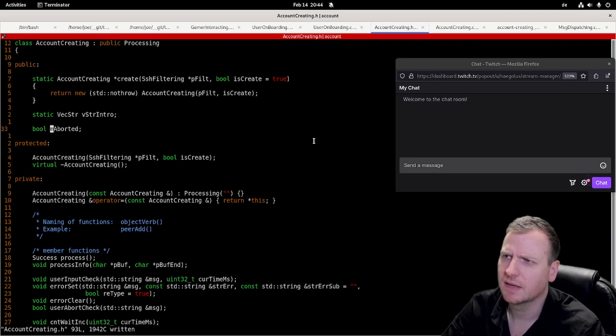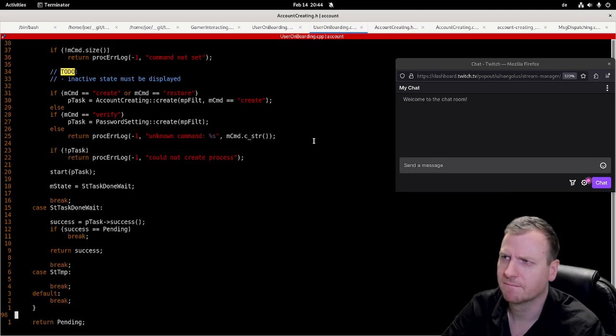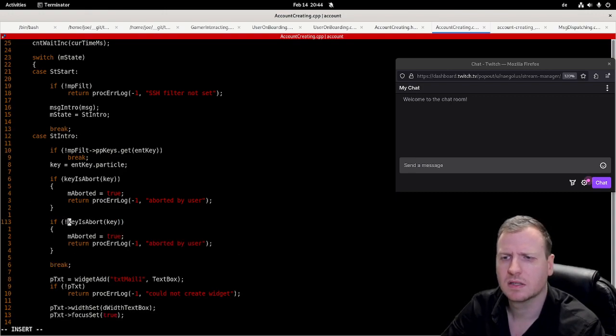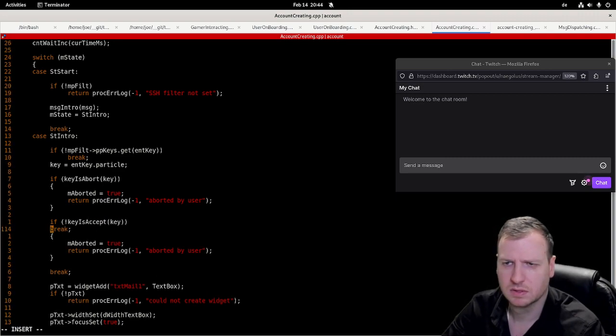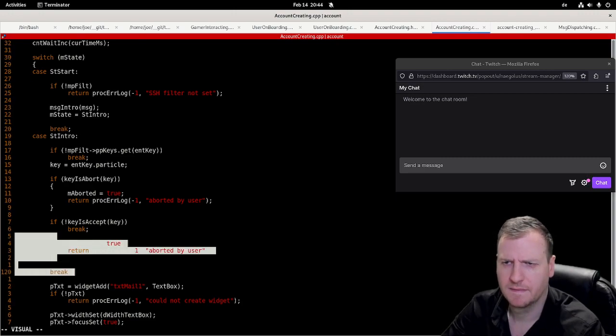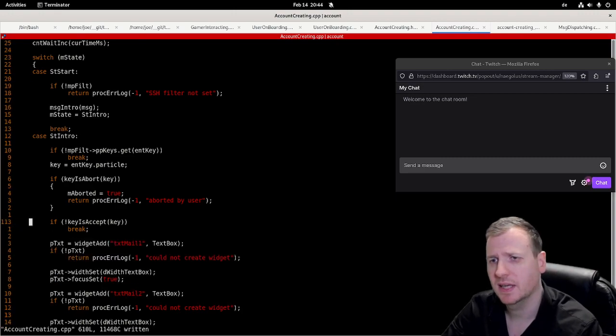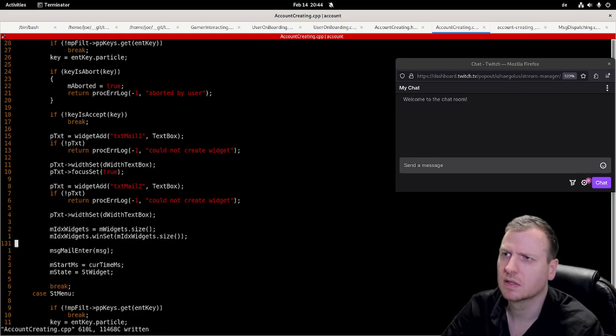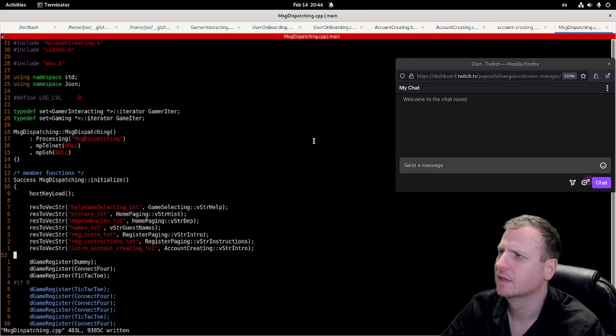Okay. If I press enter, if not key is accept, just break. But if the key is accept, then create the menu and select the widget.